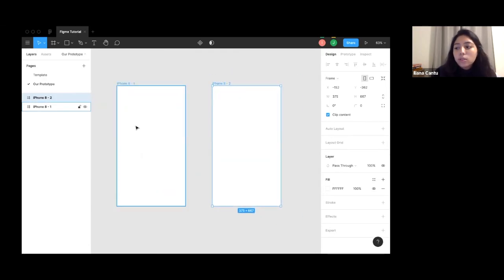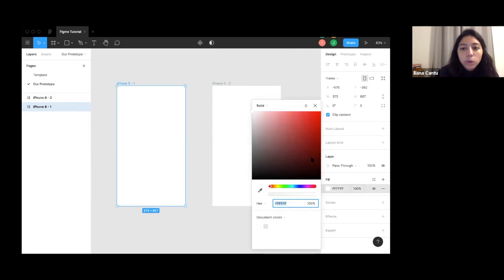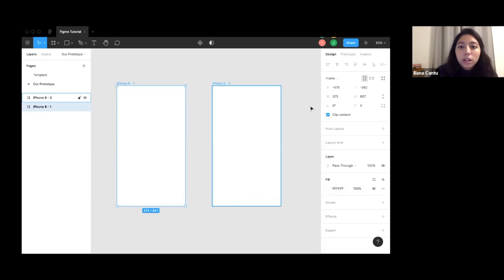So after we've done this, I want to change the color of my background. I'm going to click and go to fill. If you click this small square, you'll see that a color picker pops up. This is one way to pick a color. You can also put in either the hex number for a color and other things. Another way to pick it is by clicking these 4 dots.